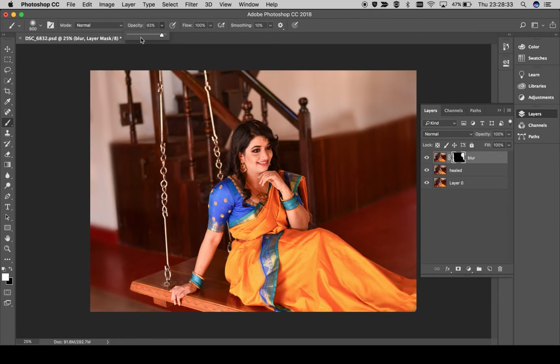As I come towards the subject, I will start reducing my opacity. So now we have cleaned up the object and created a nice blur.